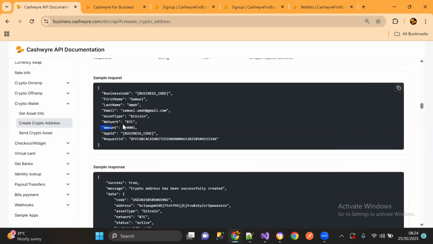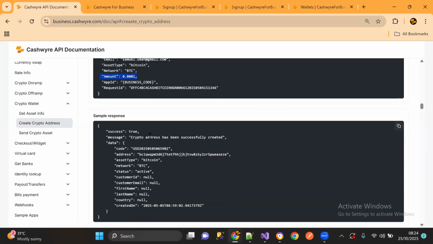So indicate the amount, and their ID and request ID. It's important to know that this amount is optional. If it's a Bitcoin Lightning payment, you are expected to provide the amount, right? Or if it's an on-chain transaction, whether Bitcoin or stable coins, you don't need to specify the amount, right?